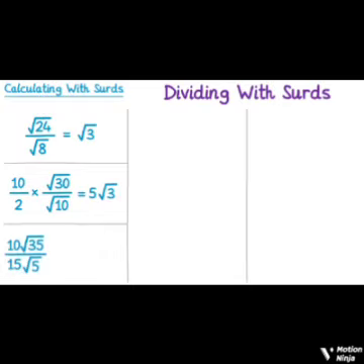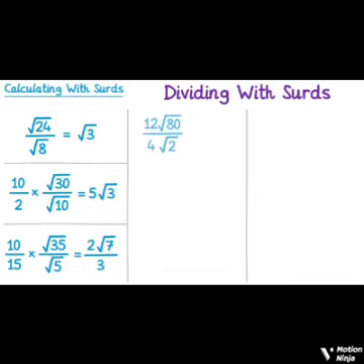So for this one, if we split it into those two fractions, now let's look at 10 over 15. That doesn't give us an integer this time, but we can simplify that fraction by dividing the top and bottom by 5. So that's the same as 2/3. Then if we move on to the surds, we've got square root 35 over square root 5, which is the same as square root 7. You can leave your answer as this, or it could alternatively be written as 2 root 7 over 3.